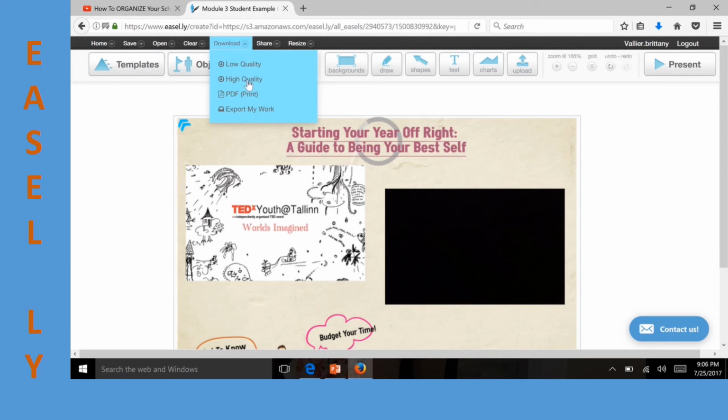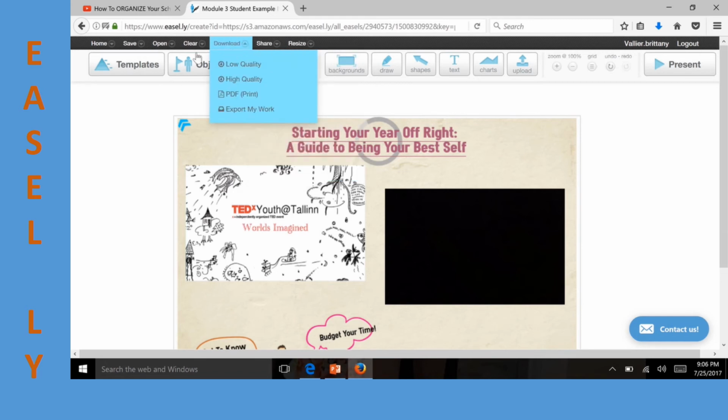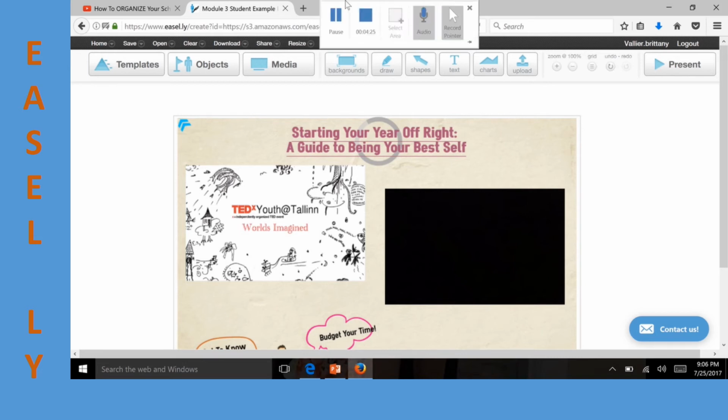You can always clear the canvas and start over. You can download different versions of it or export your work. You can also share it, which is pretty nice. Now keep in mind that sometimes you'll see something that says GoPro. That does cost money, but for what you need to accomplish, you do not need anything but the free version to complete your interactive poster and really have a pretty neat presentation and a different way to give presentations than just a general PowerPoint.